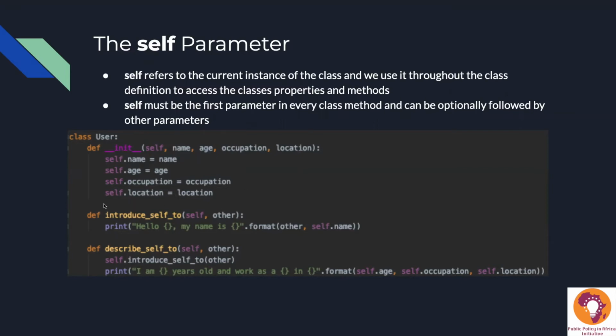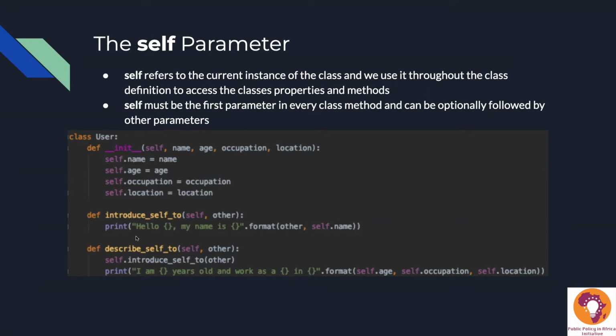And then if I want to call the introduce self to method, the first argument has to be self here, and then I can pass additional arguments after that self argument. So now I've updated this method to introduce self to. It's no longer just introduce self, it's introducing self to, like I'm introducing myself to somebody else. The other that I'm introducing myself to is this parameter that's passed here. In this function, it would print hello to the other person's name, my name is, and then self.name, the current object's name.